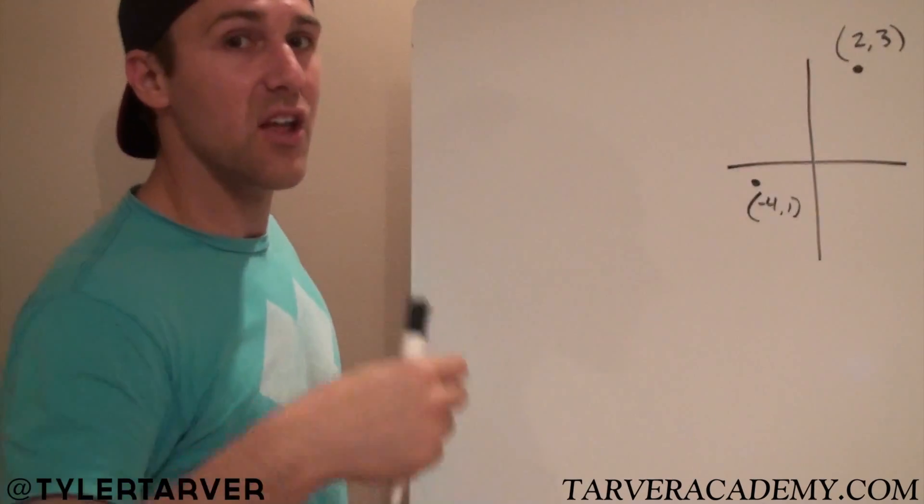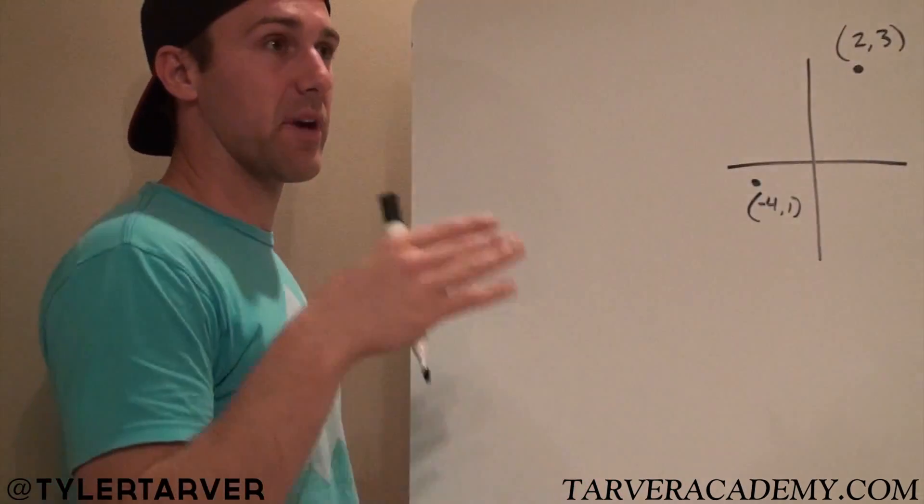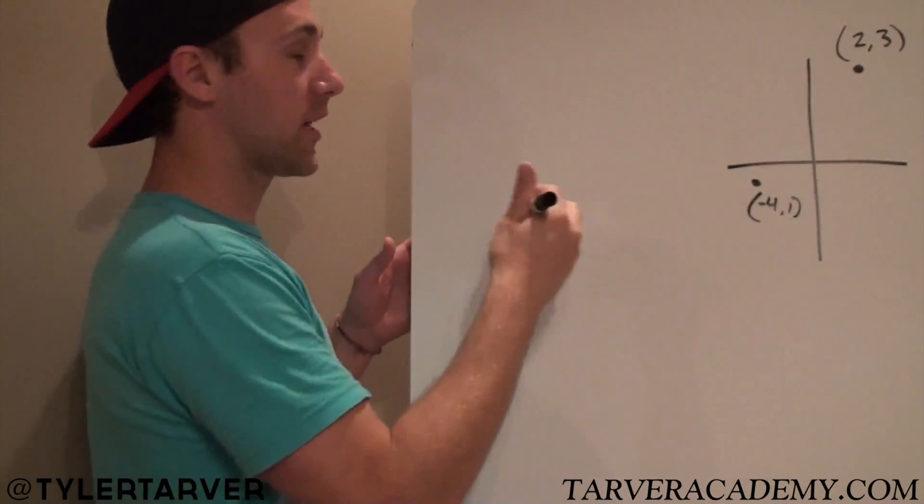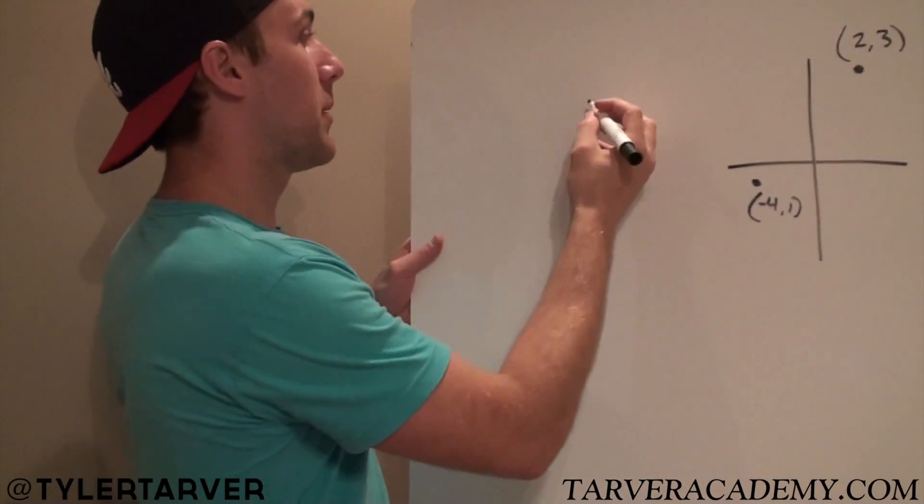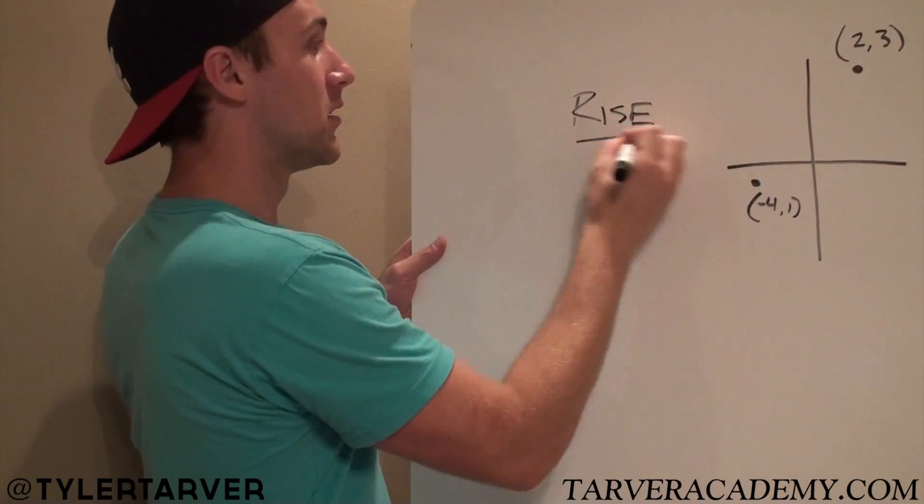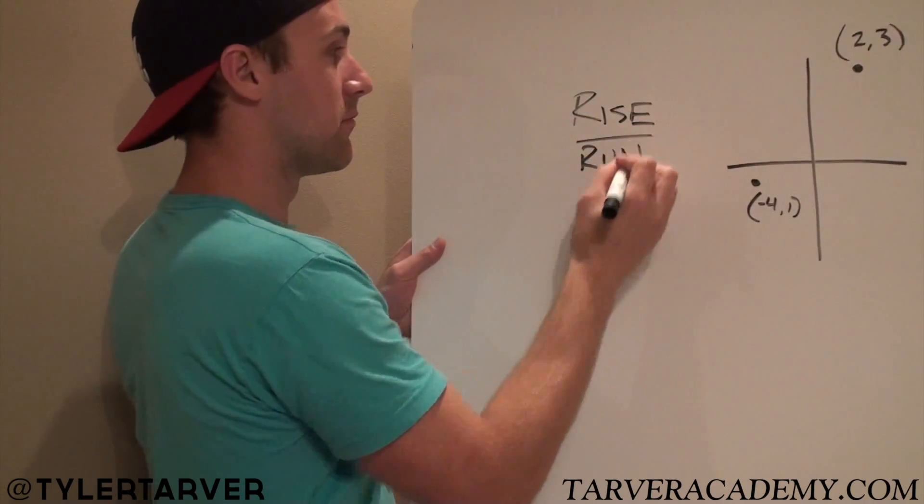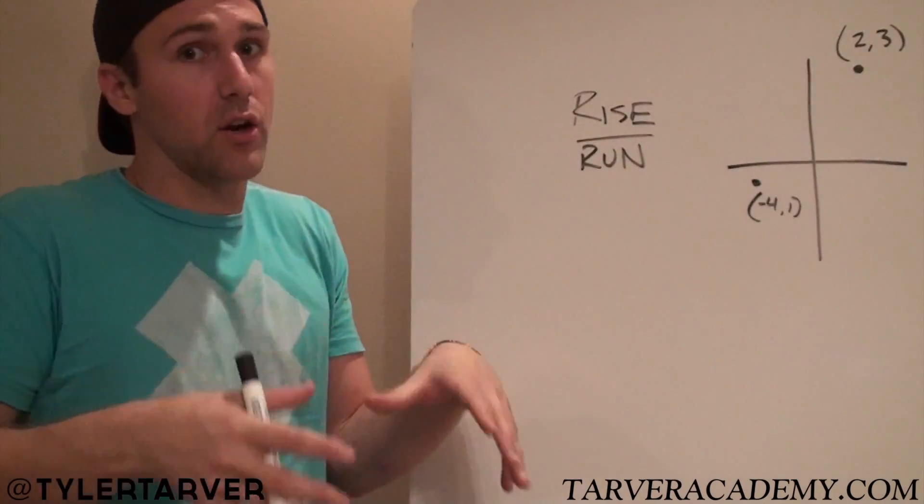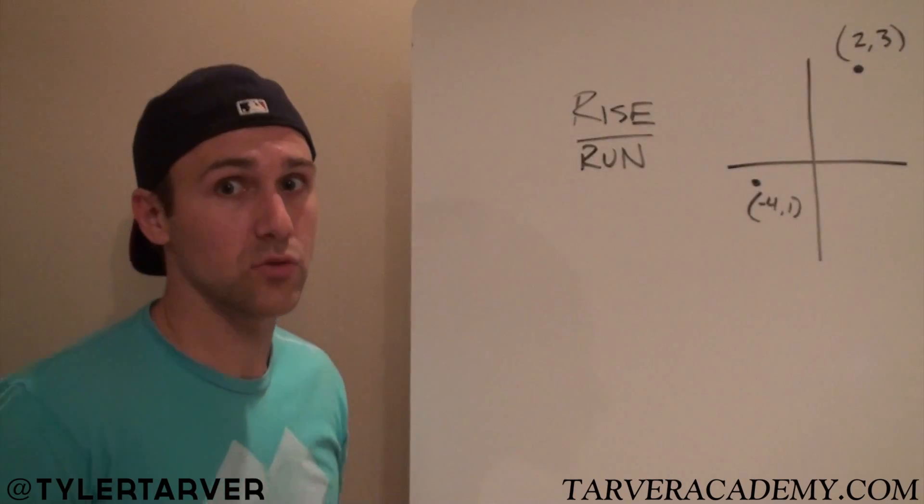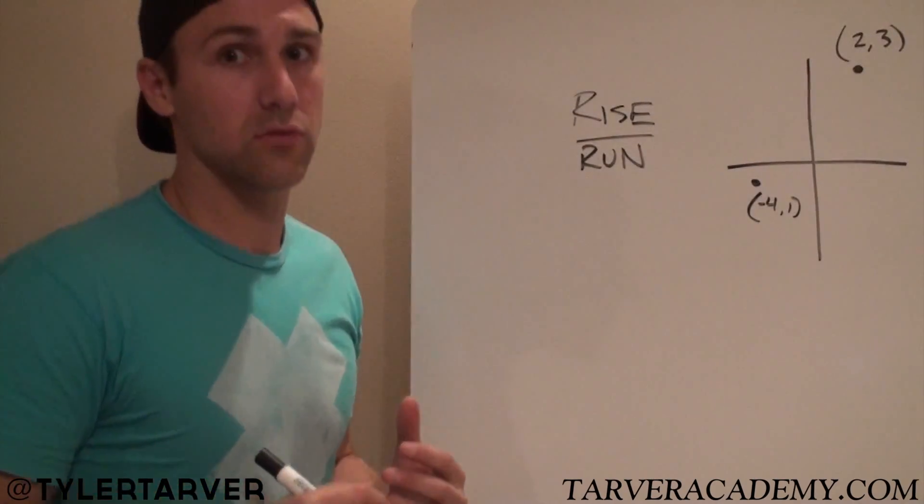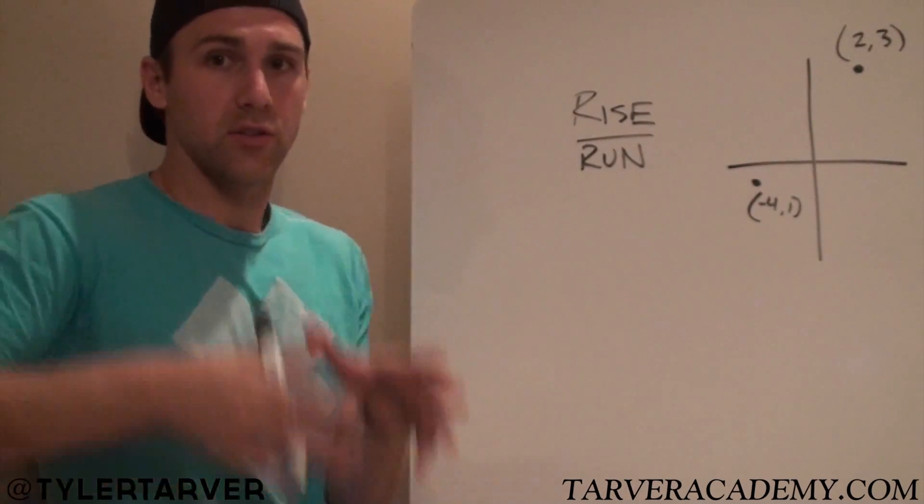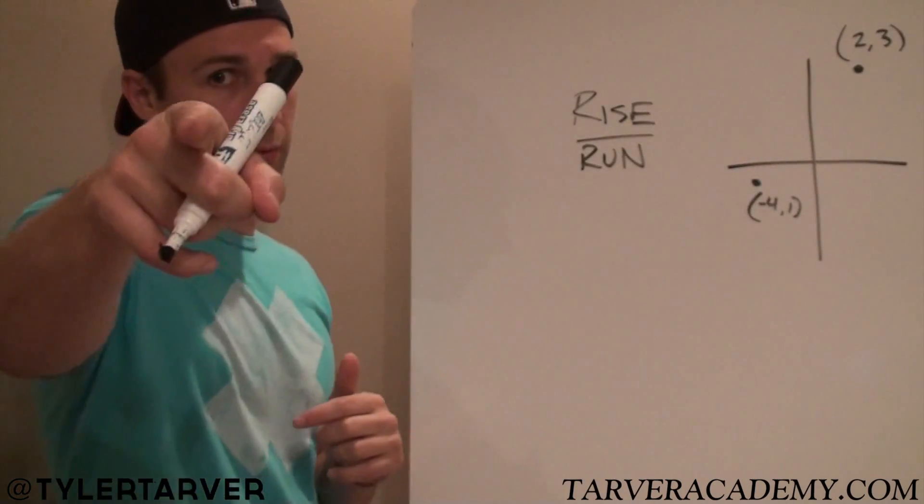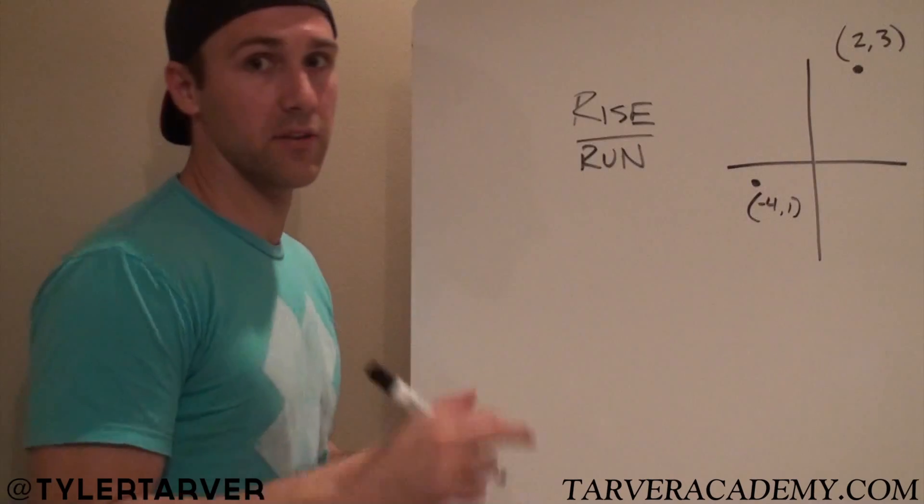Slope tells us the rate of change. It's the amount of change it has going up or going down. Slope is essentially the rise over the run. It's how much you go up and how much you go over. You don't have to go up, you can go down. Up or down, rise or down, still consider the rise. You're up and down, you're side to side. Rise over run. It's a ratio. Remember ratios? Love you, ratio.